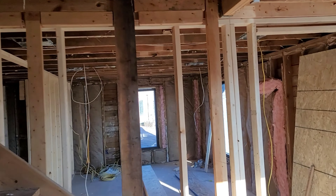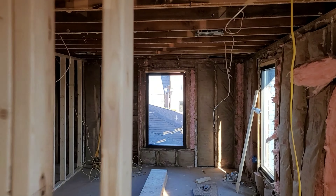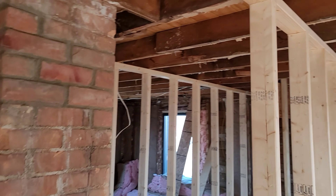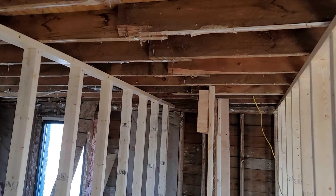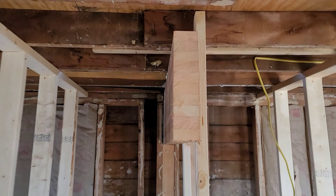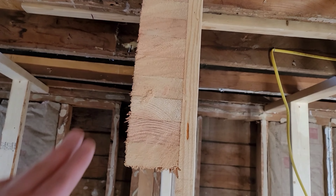This is the last of the original beams — well, there's one more we have to wait on until we get that cement job done up front to get the new post in. As you can see, we're taking that out. We got our temporary wall supporting the roof here, and there's not much weight — well, there's weight obviously, but this is basically ten two-by-fours just stacked.